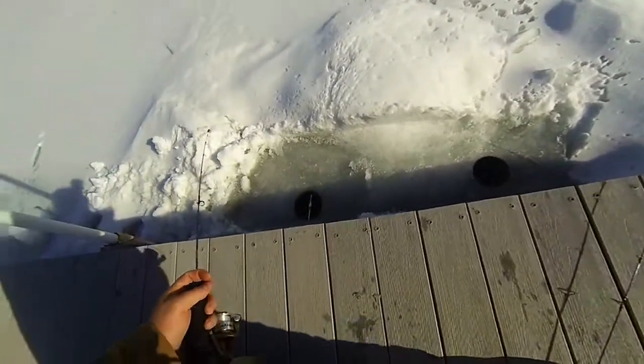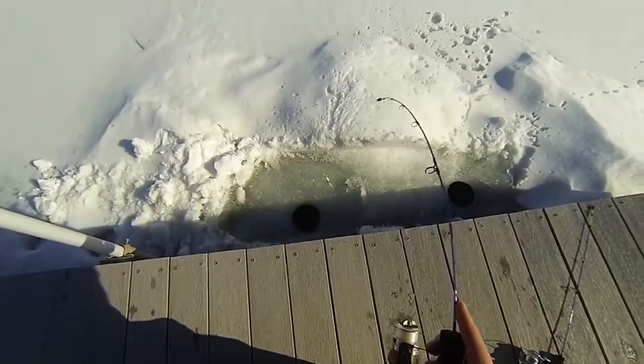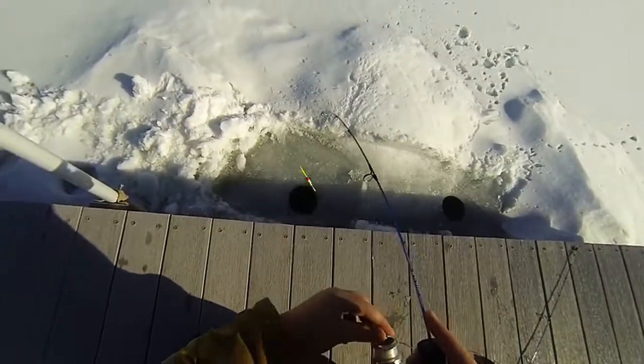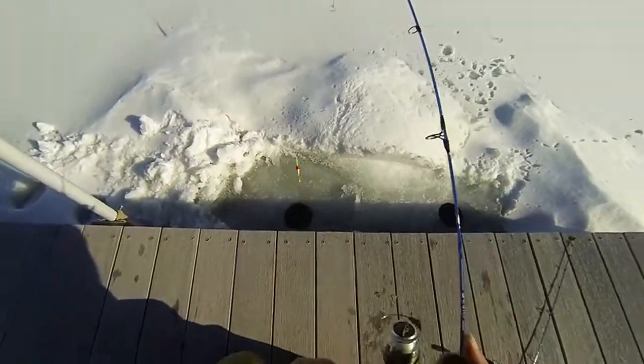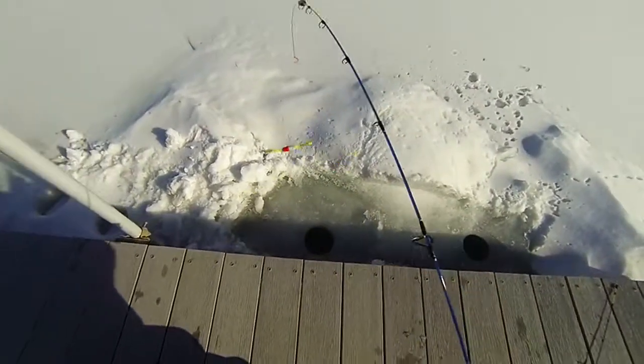We had a piece of that skein under a bobber here. So I get this guy up, he's pretty feisty. I'm gonna try to fight him here and get him up and get him off and get him back here. That was a nice trout.